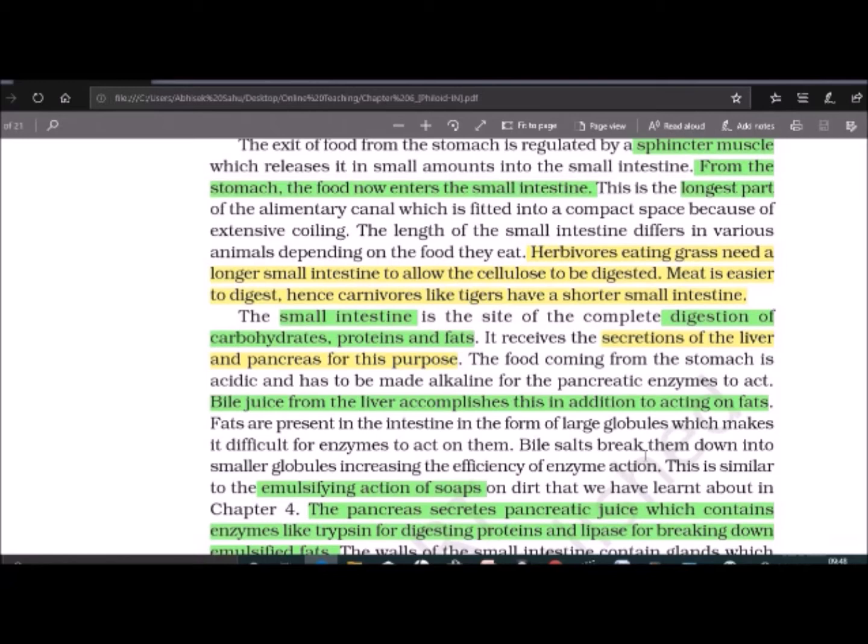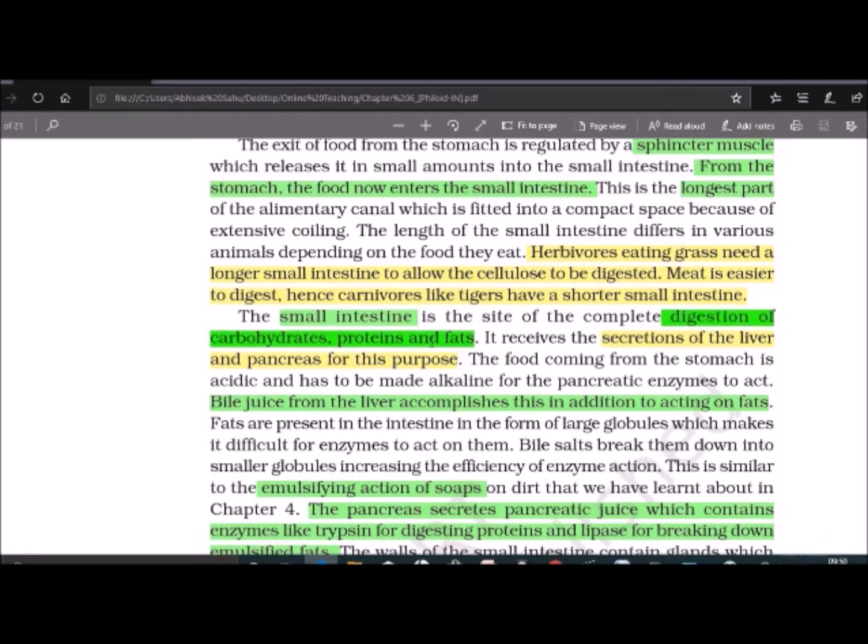For example, herbivores eating grass have a longer small intestine, which helps in the digestion of the hard-to-digest cellulose. Hence, the longer small intestine ensures that the food stays for a longer duration in the small intestine, and also harbors many bacteria that process and break down cellulose. On the other hand, the small intestine of carnivores like tigers is shorter, as digestion takes place easily and quickly, as meat is easier to digest.